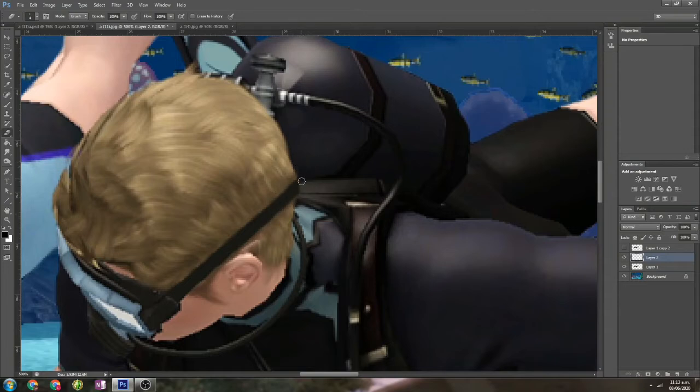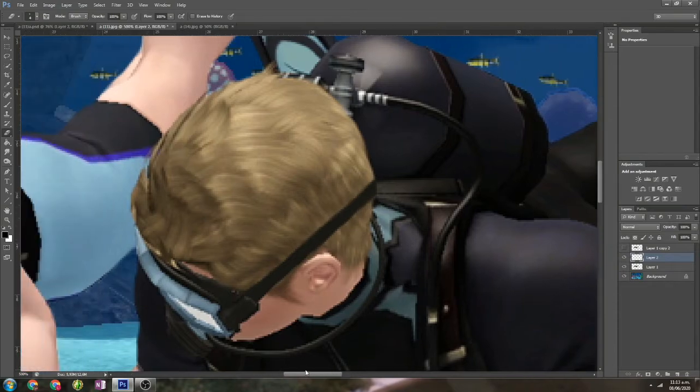There we go. And we're gonna erase all these areas to have one clean line and to not mess up the hair, which has its lights and shadows already in place, so we don't want to mess that up.